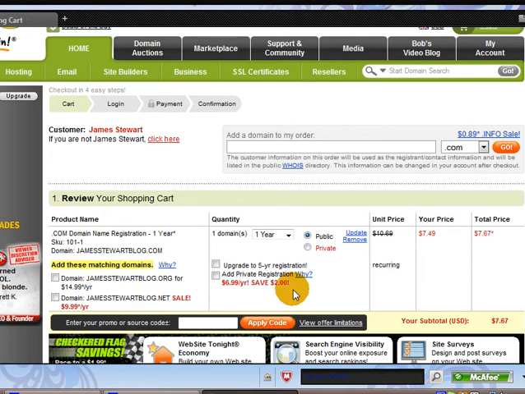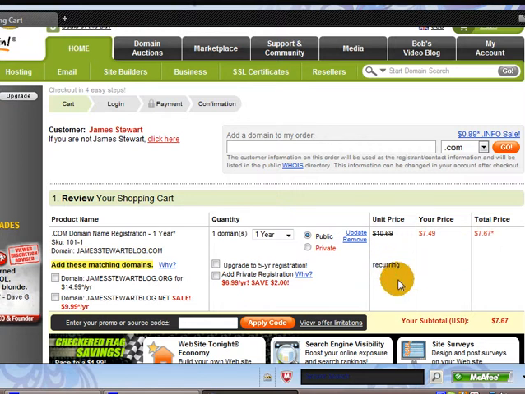This is just a brief summary of the shopping cart. This is a domain name that we'll want to register. It's a 1-year registration. It's a public domain, which means that when you upload your files and everything to your website, people are going to be able to see it. And GoDaddy at the minute have got a little bit of a sale on, so we've actually got it at $7.67 as opposed to $10.69, which is pretty cool. That's a recurring bill as well, which means yearly you will automatically be charged that amount.